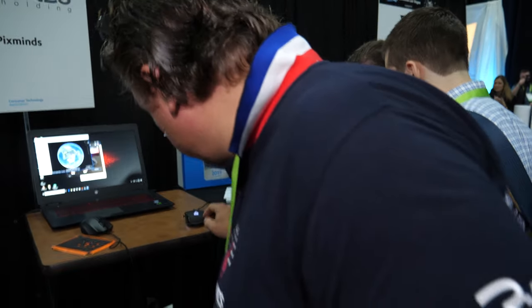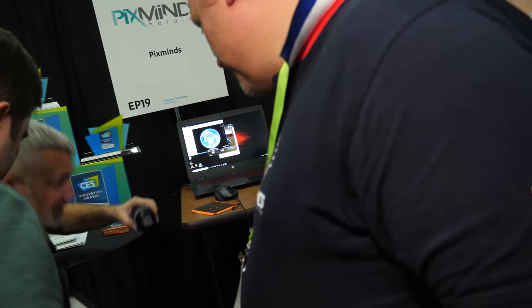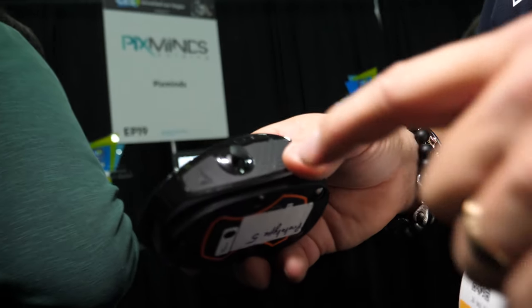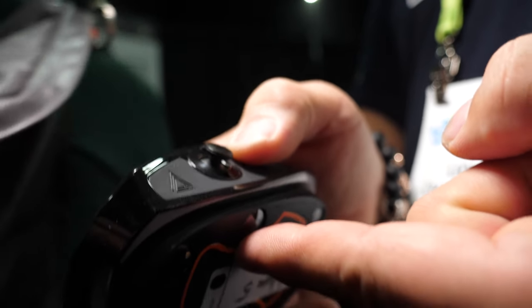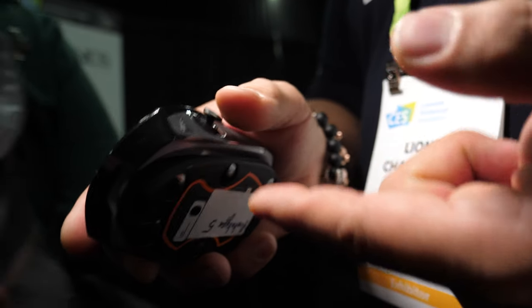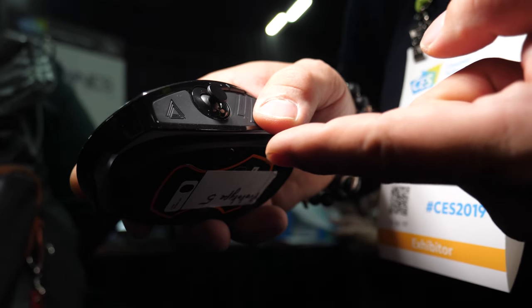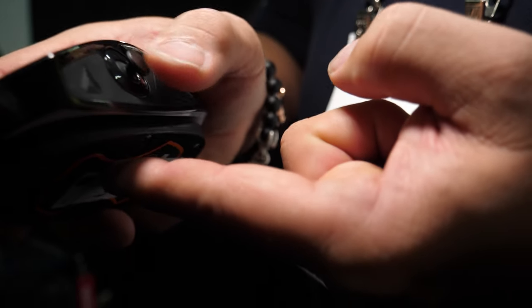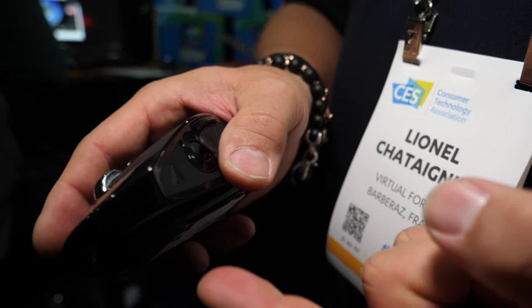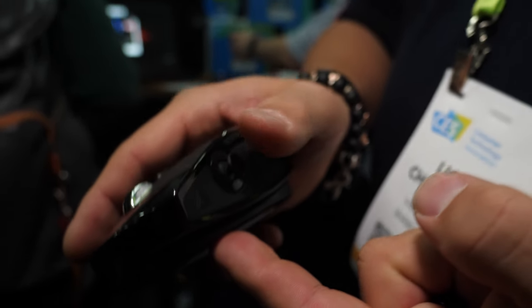It's a simple mouse. That's weird. Is it sturdy, resistant? We hope so. We have a joystick on the left side. With this joystick, you can do a lot of different things for your game. For example, you can run, you can choose a weapon, you can do as you want on professional software. You can game with one hand.